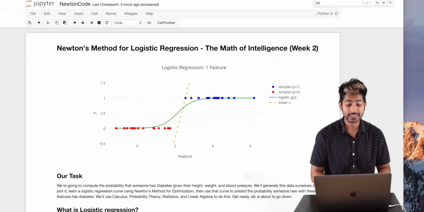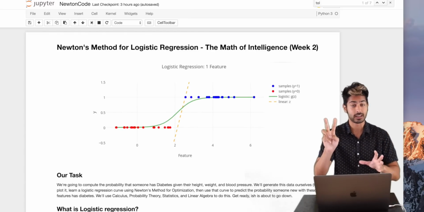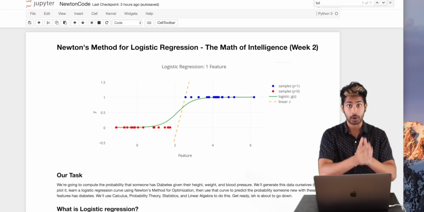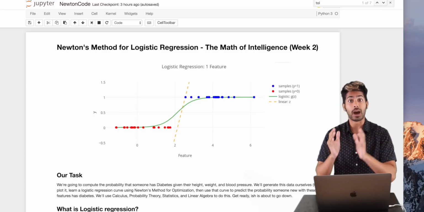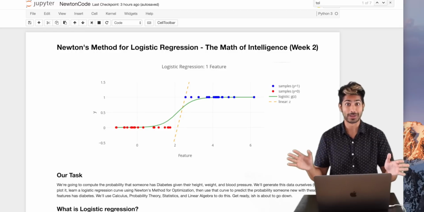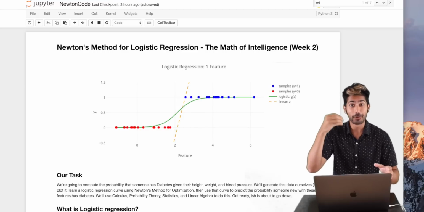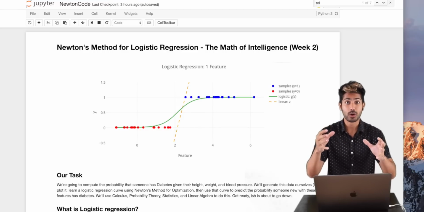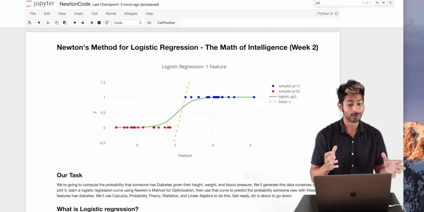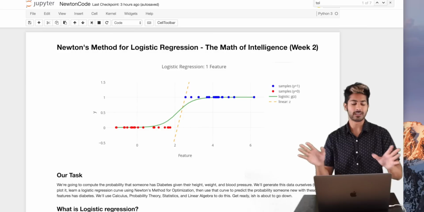Okay, so in this video, we're going to go over two key concepts. We want to go over logistic regression, which is a machine learning model, and we want to go over the optimization technique, Newton's method. So we've already talked about Newton's method, but we want to really reinforce that idea in our head of how it works. And the medium that we're going to use to help reinforce that idea is this machine learning model called logistic regression. So before we start, I just want to say one thing.